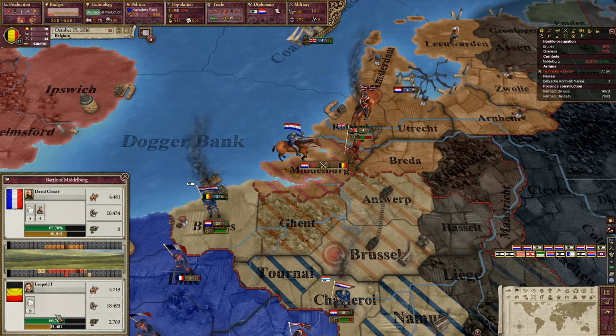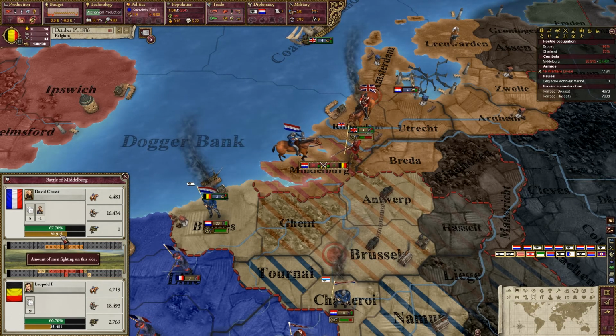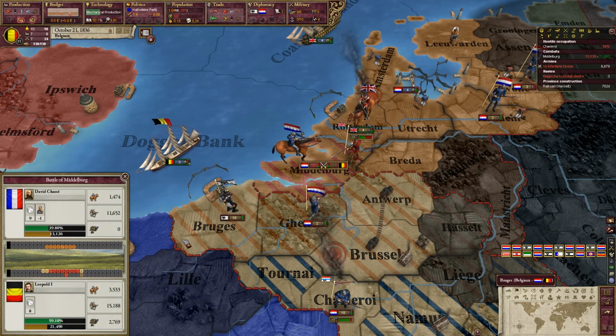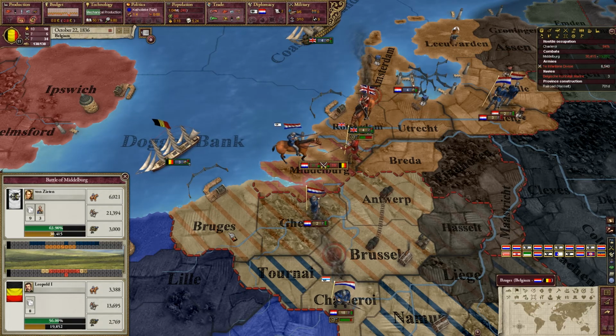Is this going alright for us here? It looks like it's going fine, although this number is going down. The amount of men fighting on our side is a bit lower than they start. I assume that's the starting number. Oh, now theirs is just dropping. Oh, wow. That's good. But now they got more because more joined.